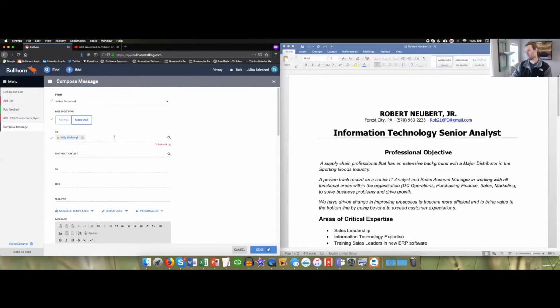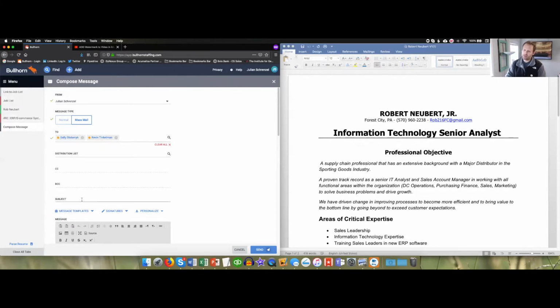I know that I have, in my clients, two people that want to see this note, so I'll add in Kevin's name as well. When the submission goes out from Bullhorn, Bullhorn treats it like you're BCCing both people. So Sally will think it's only going to her, and Kevin will think it's only going to him. But in my first email to them, my first submission to them for this role, since they're a new client, I let them know, hey, when I do a client submission to you, you'll think you only got it yourself, but in fact, we got both. So that is filled out there. It's going to BCC them both essentially.